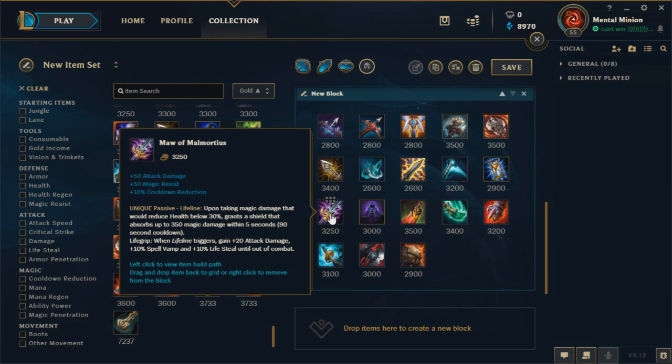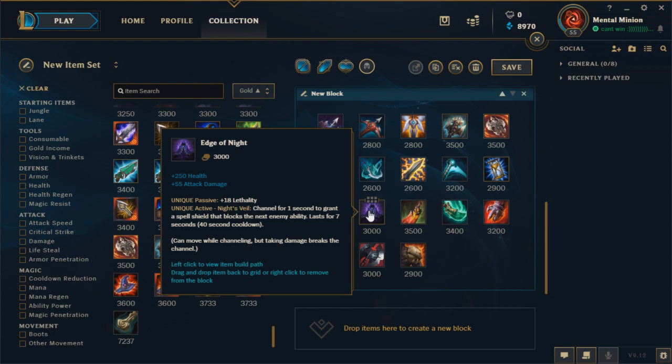So Edge of Night is, I don't know. So many people like this item. I just really don't. Some people go triple lethality, which is pretty bad in my opinion, because Edge of Night is just as a third item. I don't know. There's so many better items in my opinion.